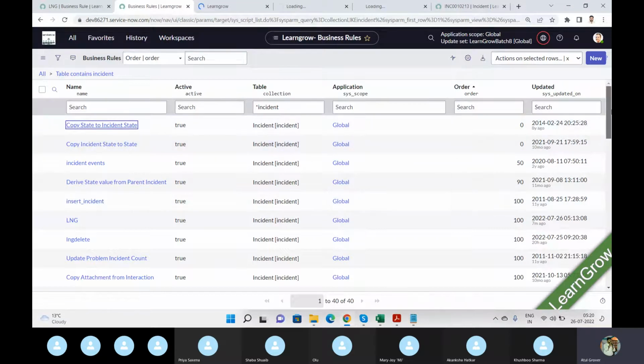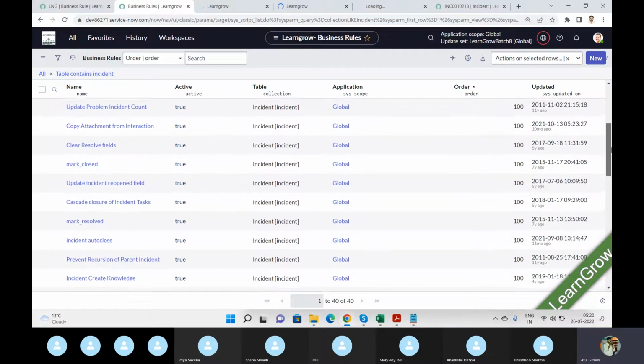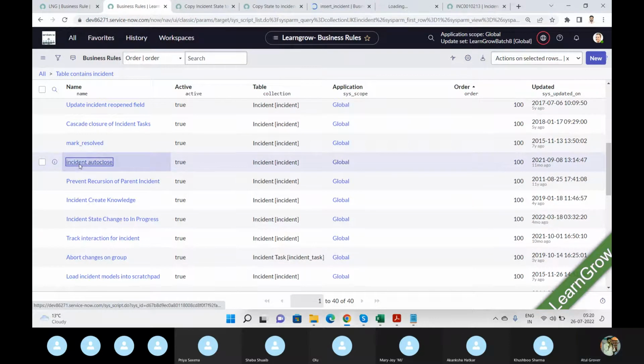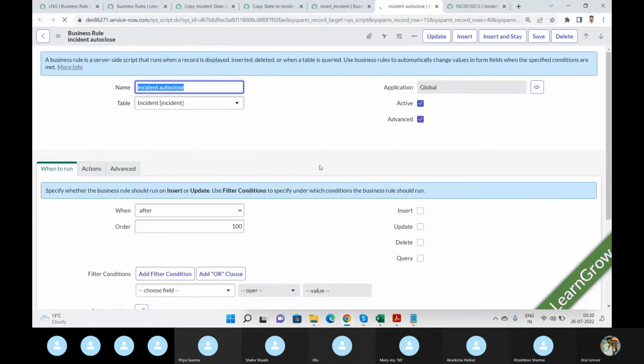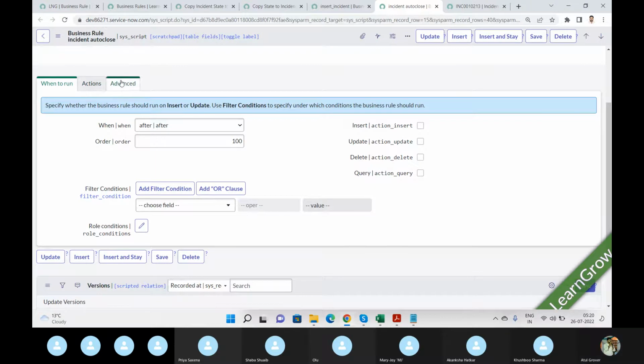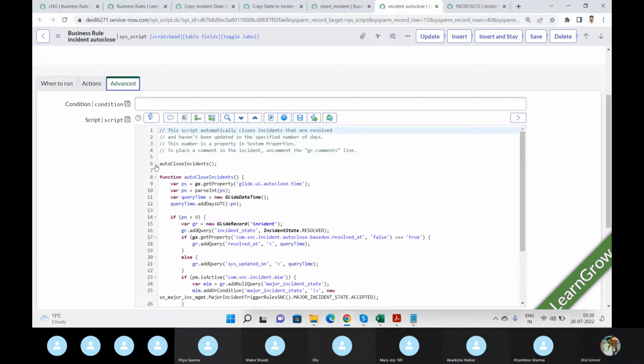Let me show you something. See, you can see 40 are there. Incident auto close. Now, if you want to see, I can show you. See, this is the big code here.